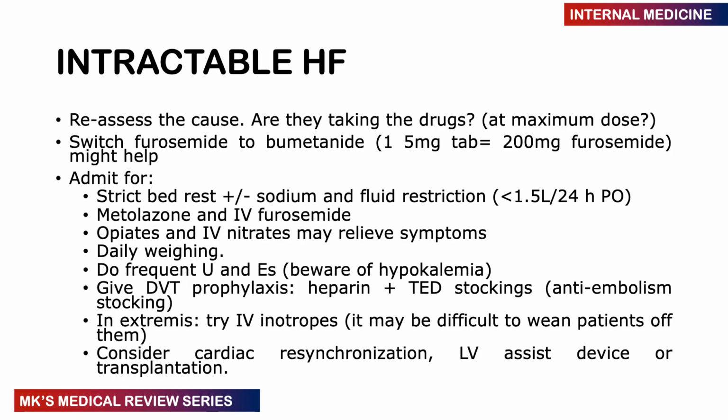Give them some metolazone combined with IV furosemide. Opiates and IV nitrates can relieve the symptoms. Daily weigh them. Check their U&Es to be looking out for hypokalemia. Give them some DVT prophylaxis, heparin, low molecular weight heparin, and compression stockings. And once they're in the extremes, then you can try inotropes. But remember, once you start them on inotropic support, very difficult to take them off. And generally, it is associated with increased mortality. You may consider cardiac resynchronization and left ventricular assist devices or a transplant in these particular patients.